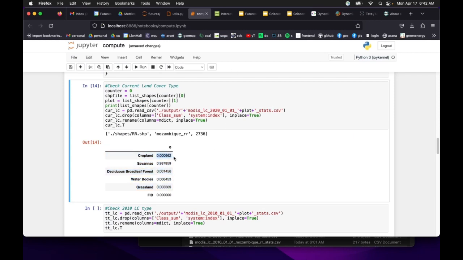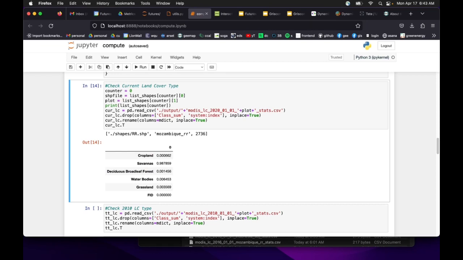Yeah, it should be. Nope. What we have going here are percentages. This is 98%, and the sum of all this seems to add up to the remaining 2%. So what we actually have here is land cover classes expressed as percentages.